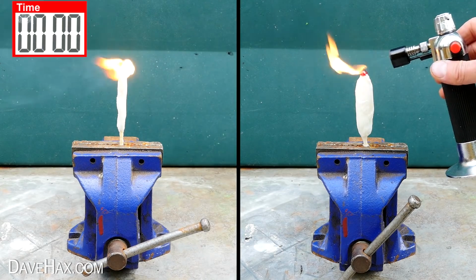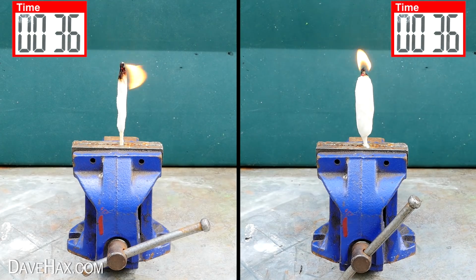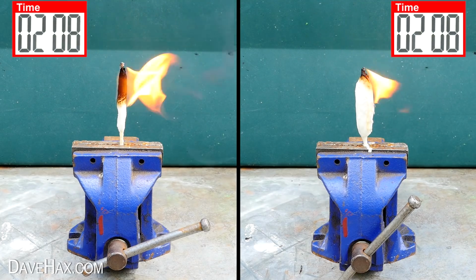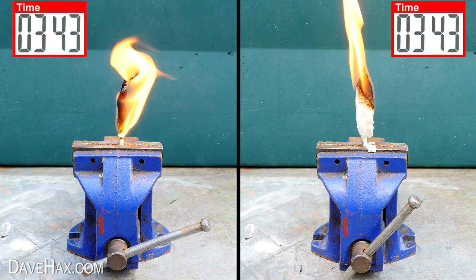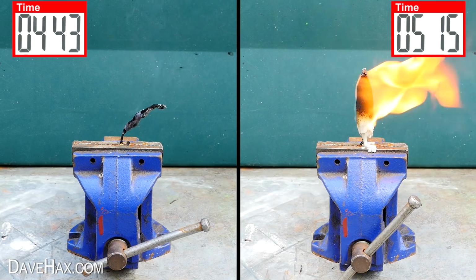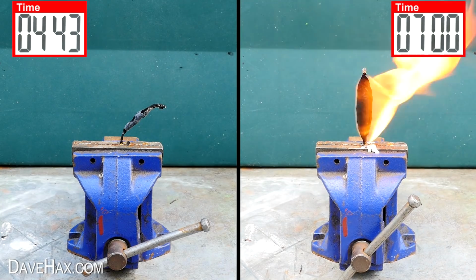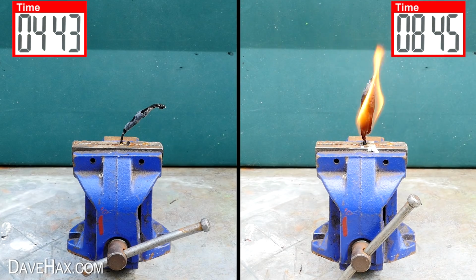I lit them both up, and if we put them against the clock, we can see the difference. They both burned really well, and they're surviving the blowing wind. But the thinner one burnt out after 4 minutes and 43 seconds. And because of the extra petroleum jelly and cotton wool on the larger one, it lasted a total of 9 minutes and 49 seconds. That's pretty crazy, huh?